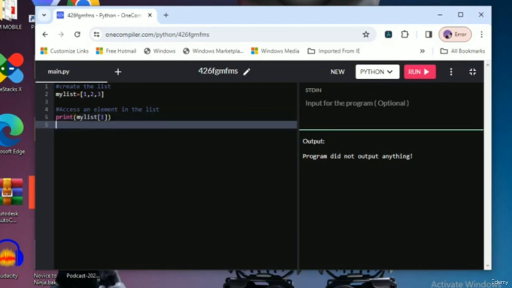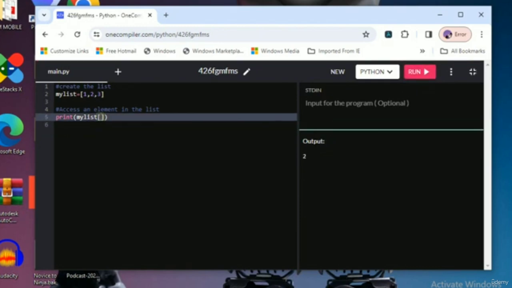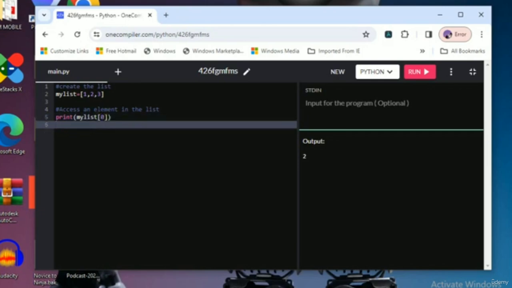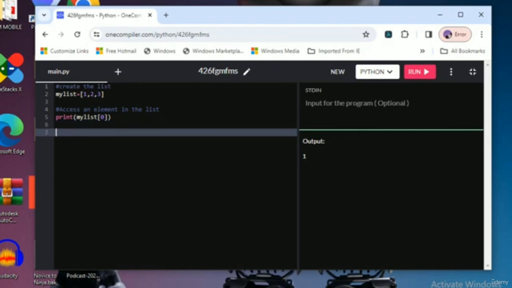Let's hit run. And 2 is the number. Don't get confused that I have written it like this. Let's use 0 and run. So the number is 1. What we are doing here is accessing the element at the 0th position, which is technically the first element.